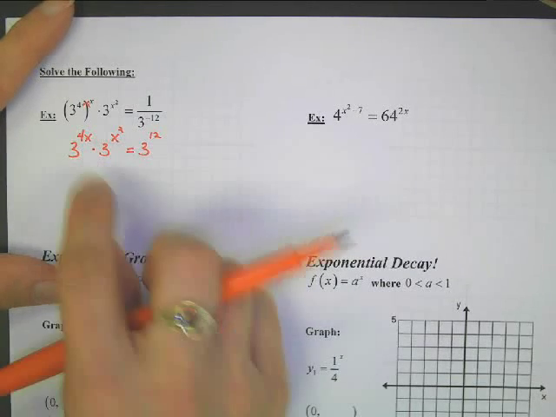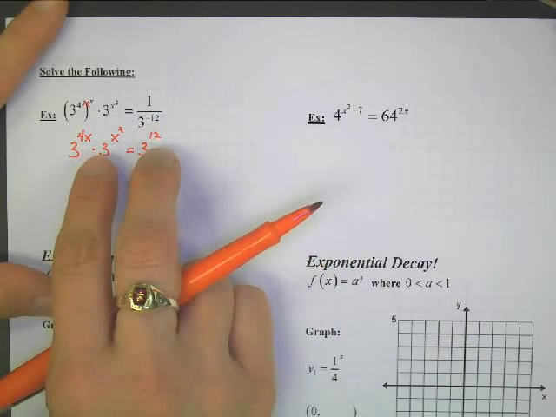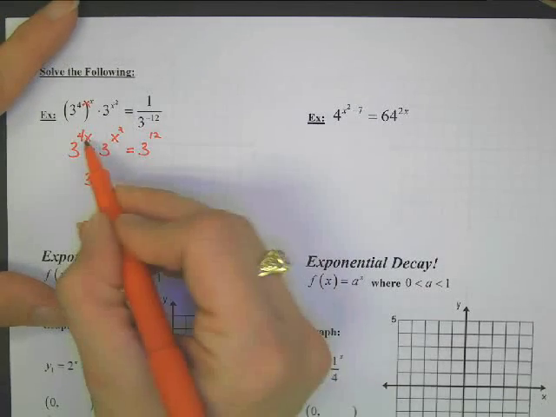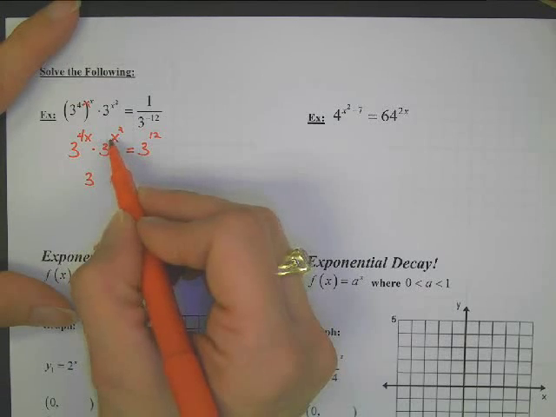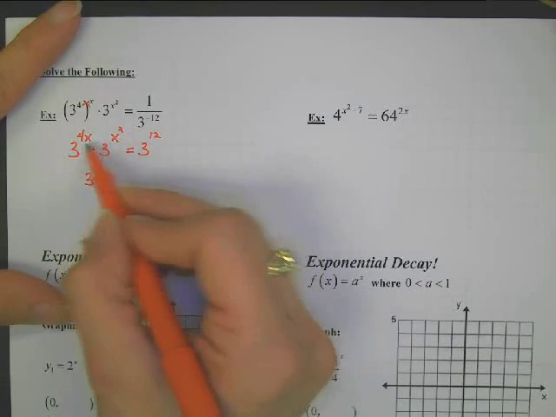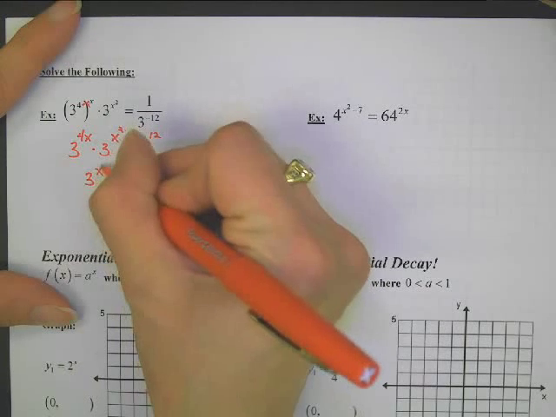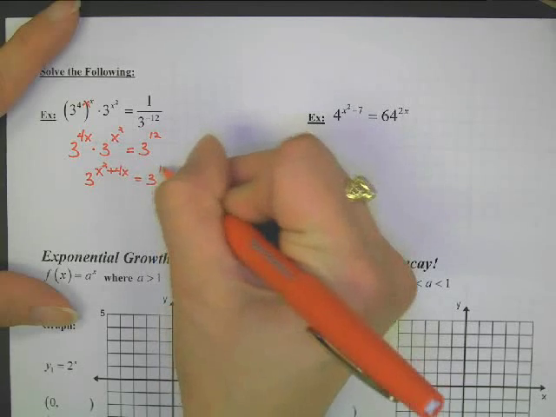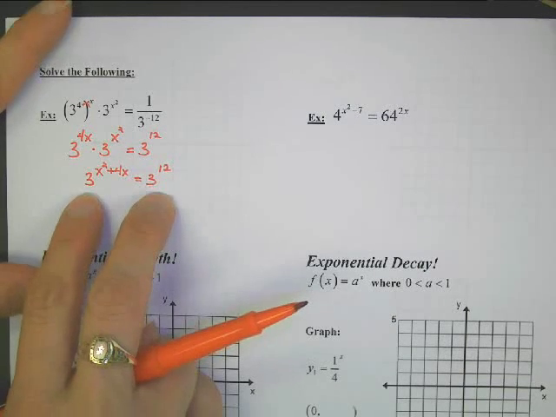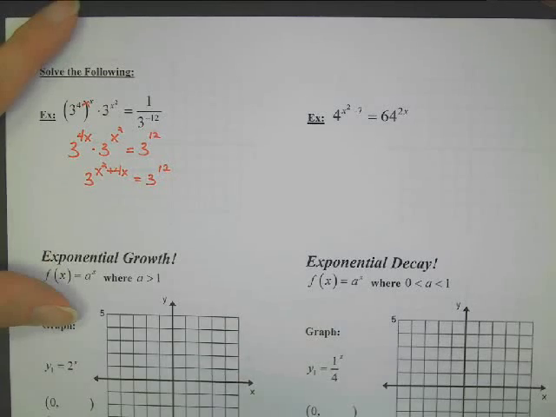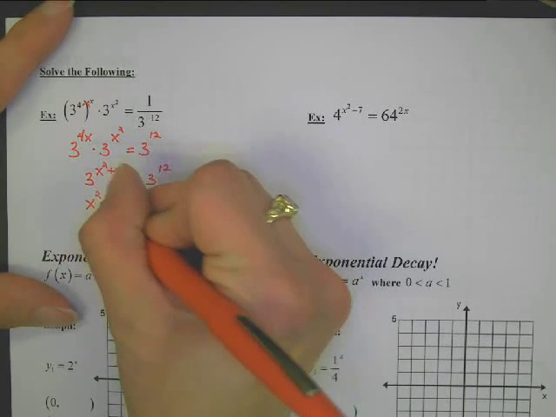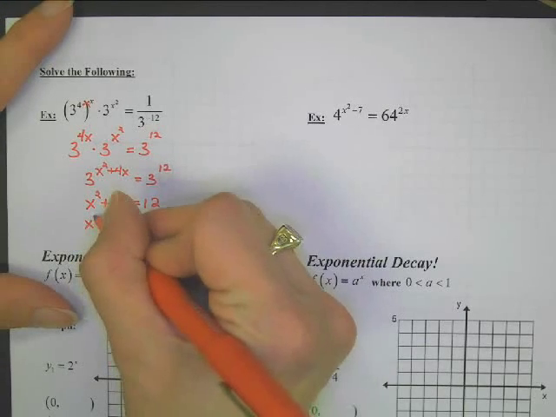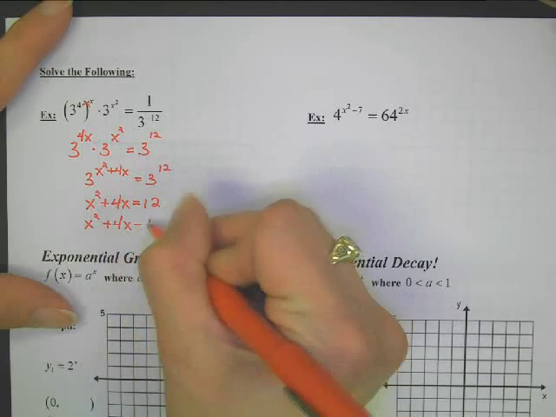You can't really set the exponents equal until you have one common base on either side. So what are we going to do to these exponents here? It's not a power to a power. It's not powerful, so we're going to add them. I'll say x squared plus 4x, just to put it in descending order, of course. Now, if you have common bases, then you have equal exponents. x squared plus 4x equals 12. We'll go ahead and bring the 12 to the other side, make it negative, equals 0.